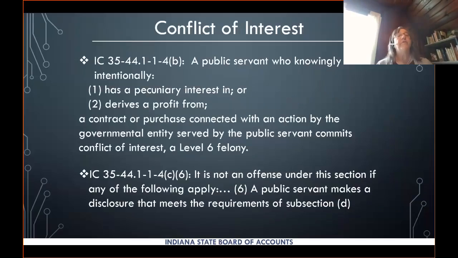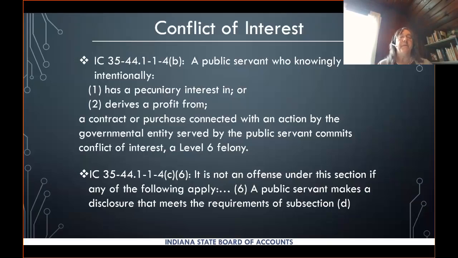So if you ask us questions about it, a lot of times we're going to say you need to talk to your lawyer if you think there are issues, because there are criminal charges associated with this. But as a basic understanding, if you are an elected officer of your county and you have, for example, an outside business and are contracting with the county through that business, so you have a financial interest in that business, you're part owner or directly related to someone who's part owner, and all of that's in the statute, then you can't take advantage of your position to do that. That doesn't mean you can't contract with them. There just has to be full disclosure. And that's the part that comes into play with Gateway.